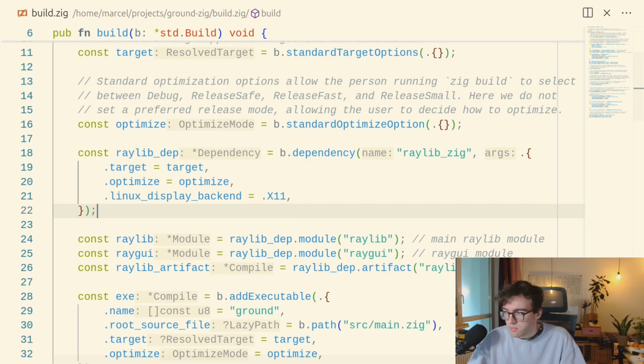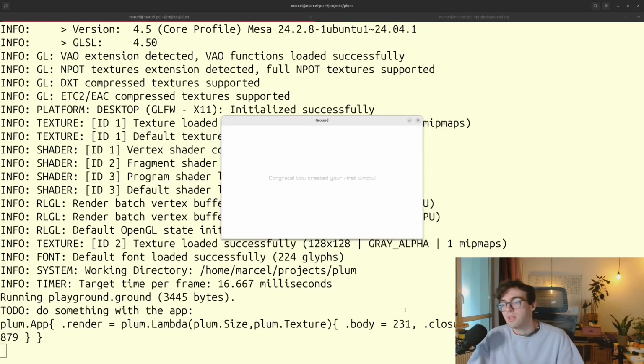I'm using Wayland, but maybe there's a compatibility bridge and that makes things different. I don't know. No idea how that stuff works. Now even though it failed, let's still execute that. And now it looks fine again. Okay, I'm not going to question that.